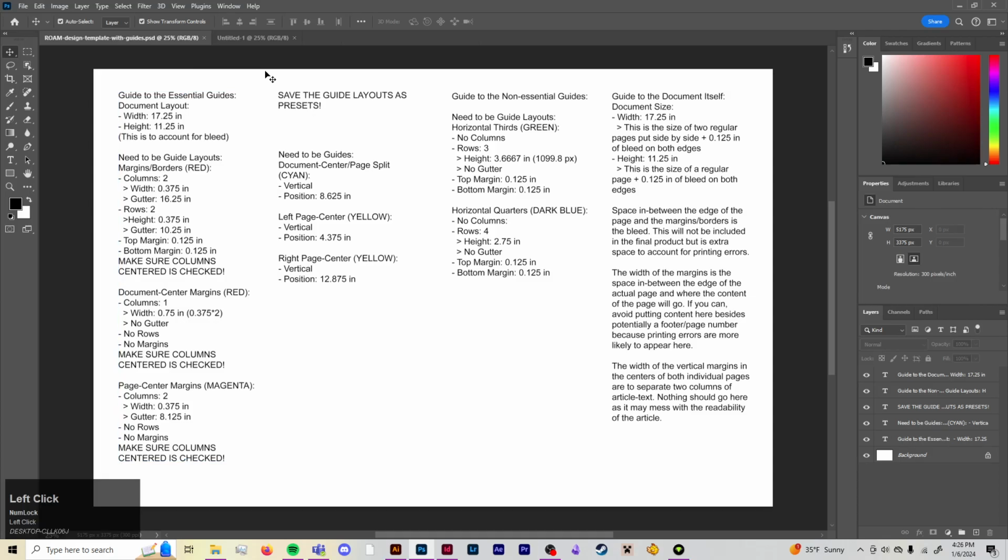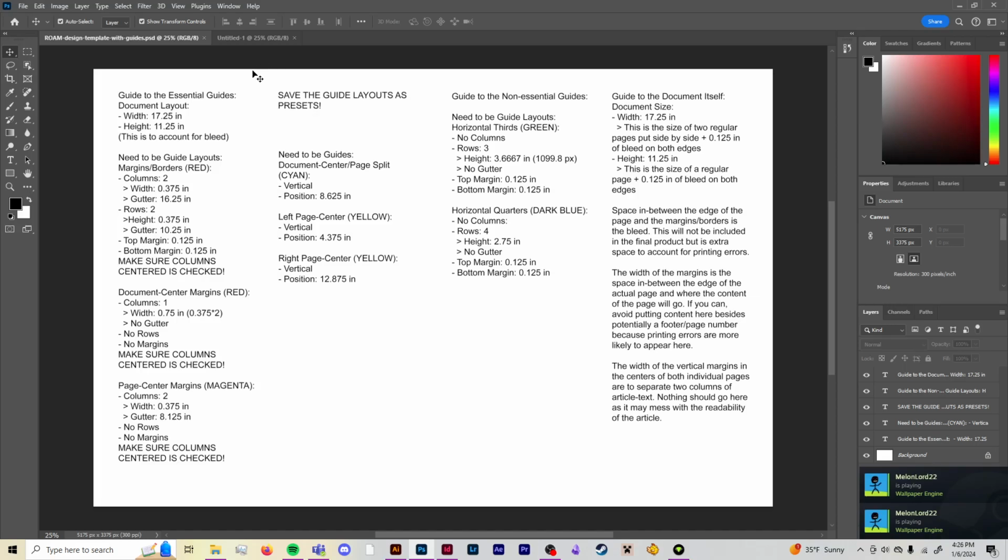If you want to screenshot this really quick, or if you want to just pause here, that's totally fine. This page will tell you just about everything you need to know on how to set up your guides. And that's what's important here. Now, okay. 3, 2, 1. All right, I'm moving on. Screenshotters be gone.